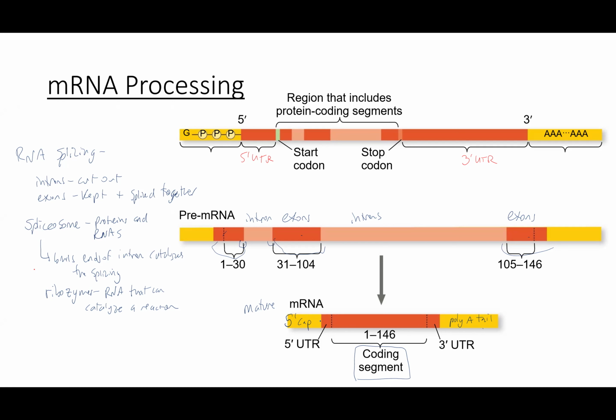Where is it going? Where does mRNA go to be translated? What is going to translate the mRNA into a polypeptide? What part of the cell is going to make polypeptides? The ribosomes, and where are we going to find ribosomes? It could be on the endoplasmic reticulum, and some of them are also free ribosomes, so they're out and about just floating around in the cytoplasm.